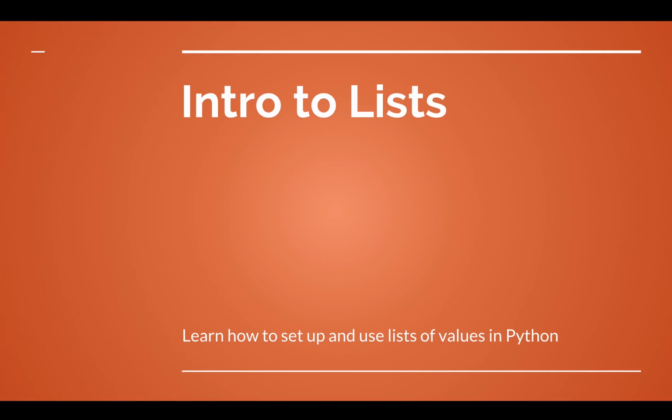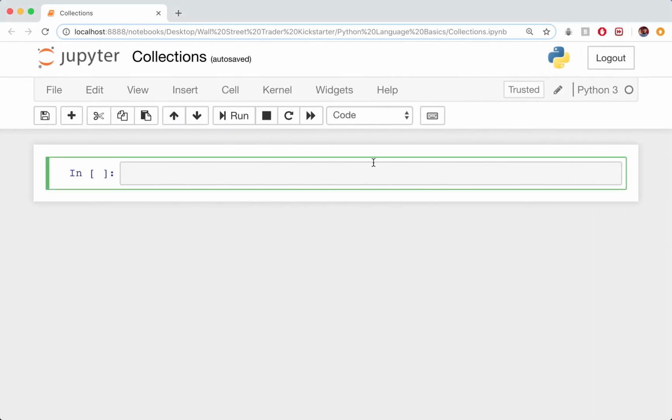What's up everyone, and welcome to the demo portion of our Intro to Lists tutorial. Here we're going to set up a list, take a look at how to get and set elements, and then explore some common operations we can perform on lists. So let's head on over to a new Jupyter notebook.